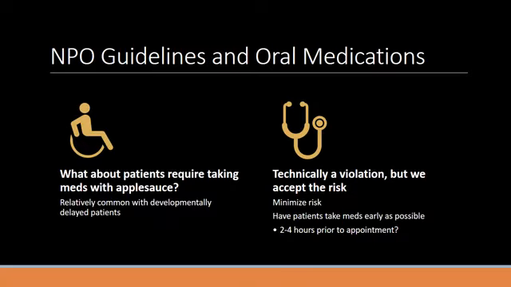Now, sometimes we'll have special needs patients that require applesauce or some other sort of medium to get their medications in. Is that technically a violation? Technically it is a violation, but it's one of those things where, as an anesthesiologist, you understand that that's the risk that we have. By minimizing that, you want to have the providers make sure they take the meds as early as possible, ideally 2 to 4 hours prior to the appointment, if at all possible, to give that medication along with whatever medium it was time to get moving through the system. And once again, I tell them as little applesauce as possible or as little Sprite or whatever as possible.